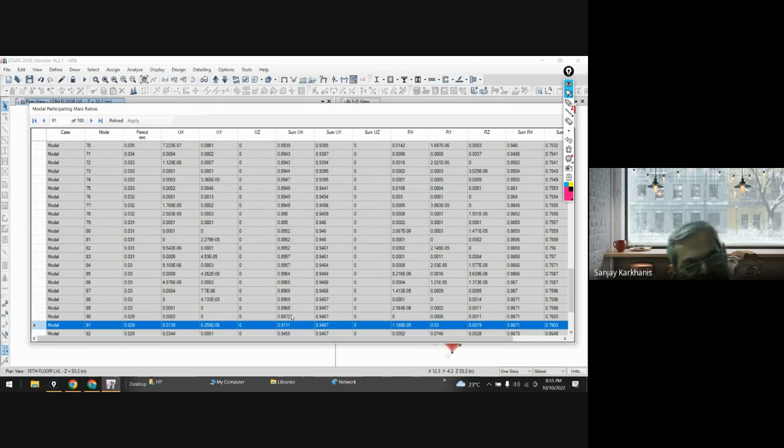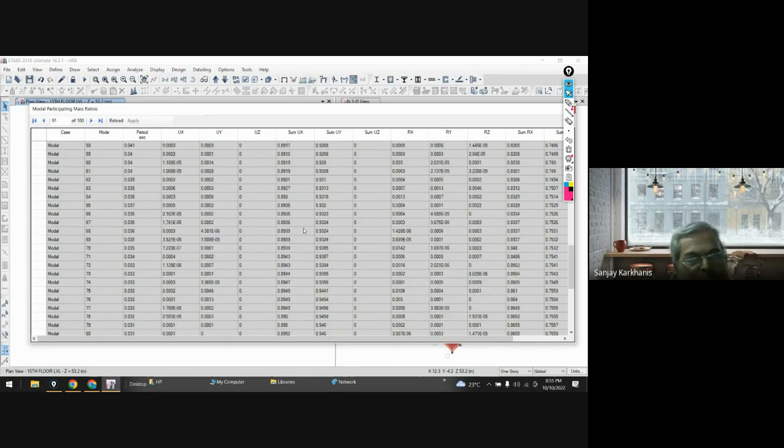Again, it is less than 90. So I can say that up to the 91st mode, you are fulfilling the codal provision that sum UX should be at least more than 90%. And now you can see one more observation.